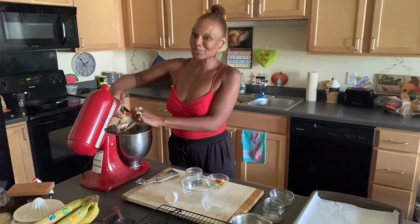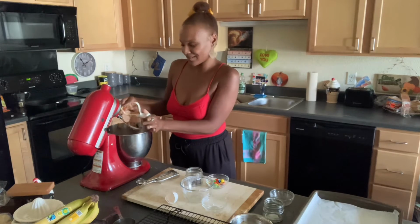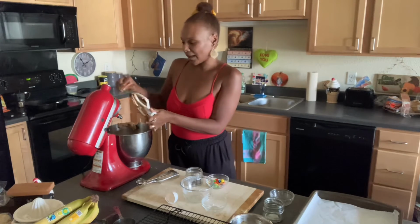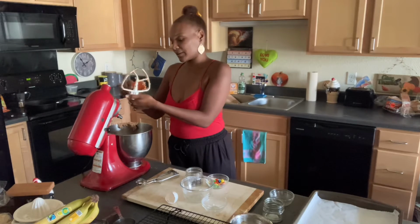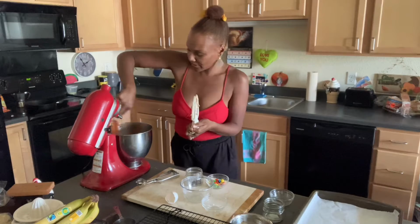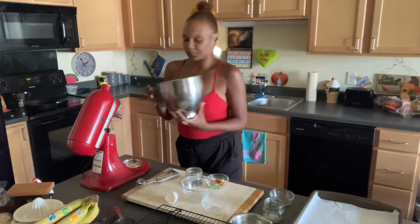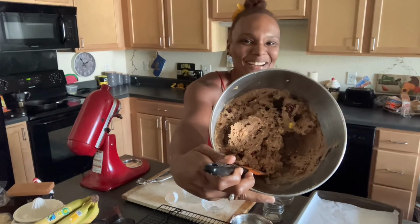It smells super yummy, like I want to eat some right now. Uh-oh. We'll put that back in there. And I like to make sure I get a majority off of the scraper here, this little mixer scraper here. All right, then, boop, there you go. Okay, so you can see here we got a nice yummy monster cookie mix.